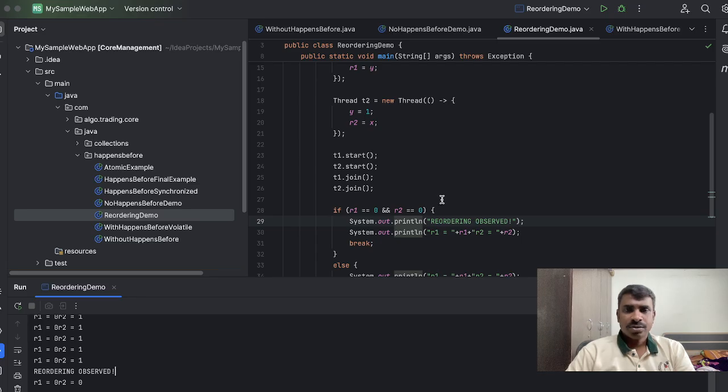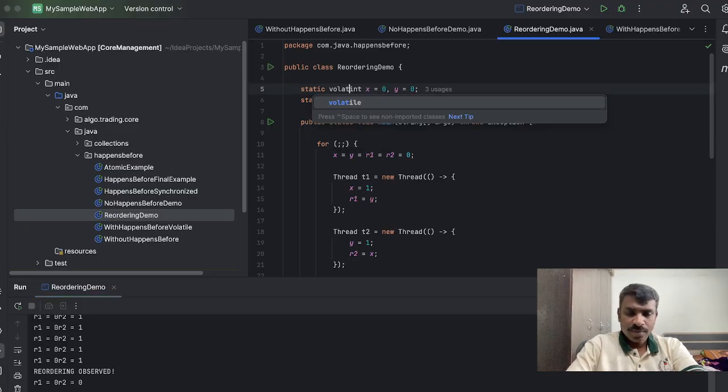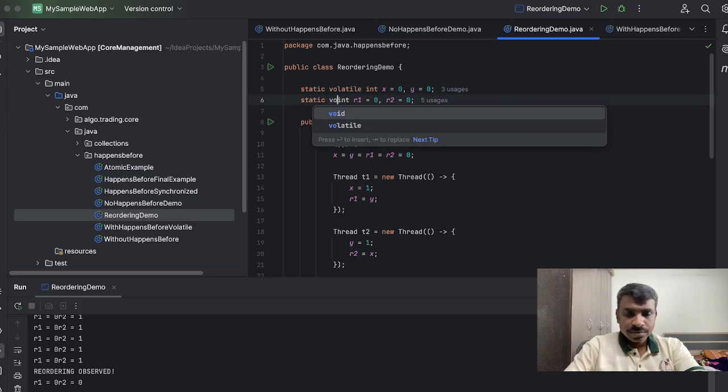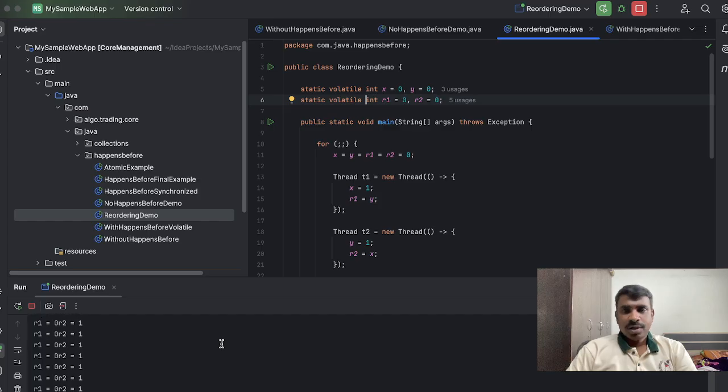So how do we solve this? I can add a volatile here. If I add volatile and run, what will happen? It will keep on running.